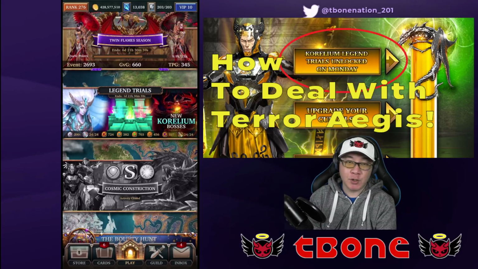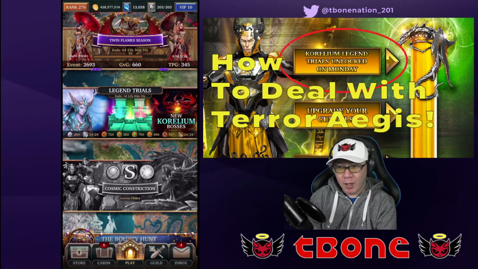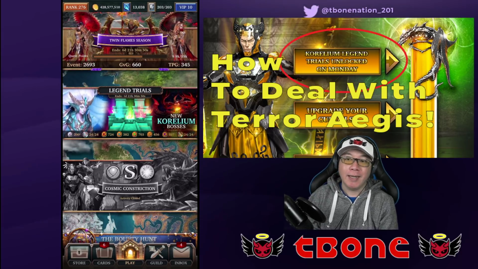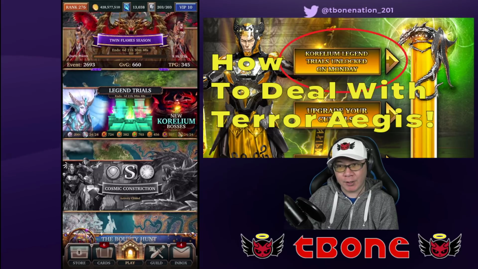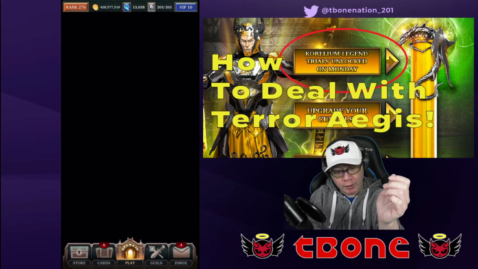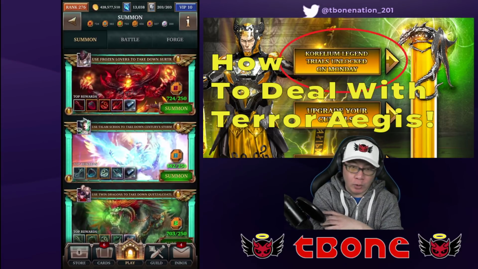So the event Cosmic Constriction had just finished, and with that we now have our 3 upgrades. We've upgraded our Generation 2 Legends, our Cudgels are now 2 stars, and we also now have the Korelium Legend Trial unlocked. That's what I'm going to focus on today, because I wanted to take a look at what this new trial boss is like, and what we need to do in order to take it down.